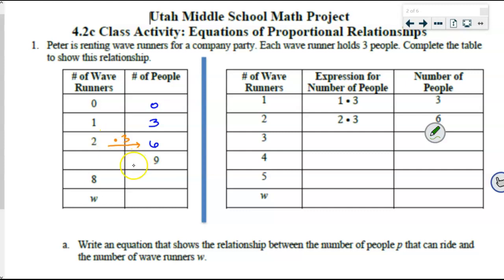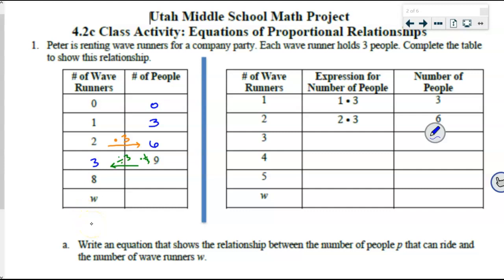But in this one, I'm not going forwards across the table. I'm going backwards. So since I'm going backwards, what am I going to do instead of multiplying by 3? This is an easy one. Alexis. We could divide by 3, absolutely. That's my favorite way of doing it. There's another thing we could do. Yeah, we can multiply by its reciprocal 1/3. Either way is fine. You do what works best for you. So 9 divided by 3, or 9 multiplied by 1/3, is going to be 3 wave runners.